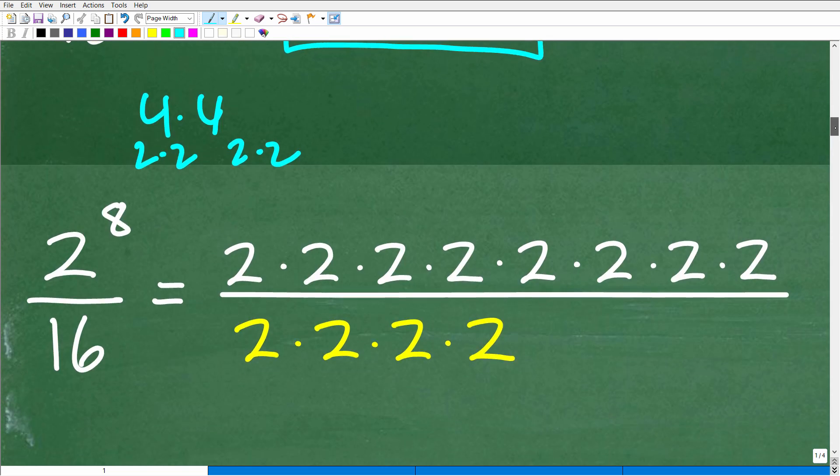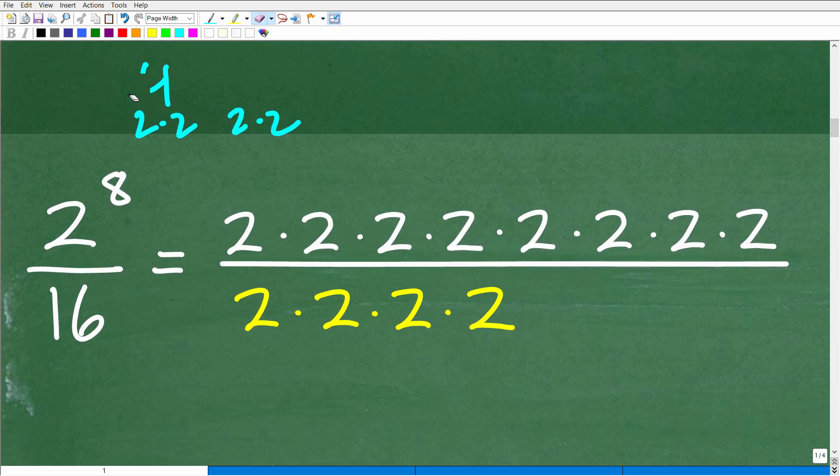Well, this is what you want to be thinking, okay? You've got 4 2s down here. And you've got 8 2s up here. And now, with this setup, it's quite easy to simplify this problem, right? So 2 to the 8th, we can think of as 2 times itself 8 times. And 16 is 2 times itself 4 times. So I could take these 2s, 1, 2, 3, 4, 1, 2, 3, 4.